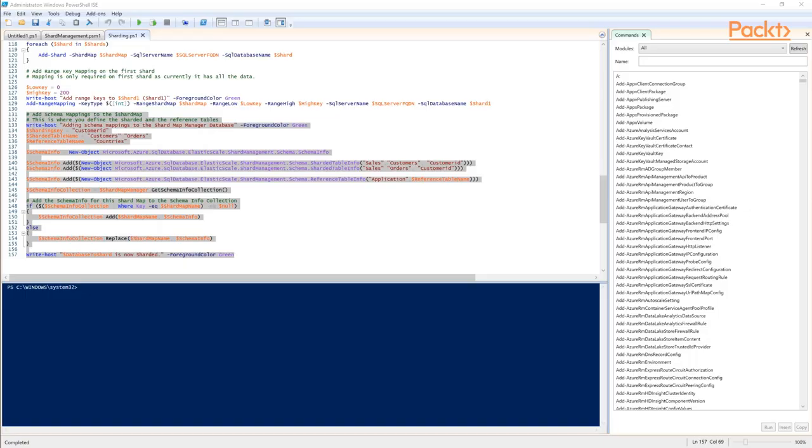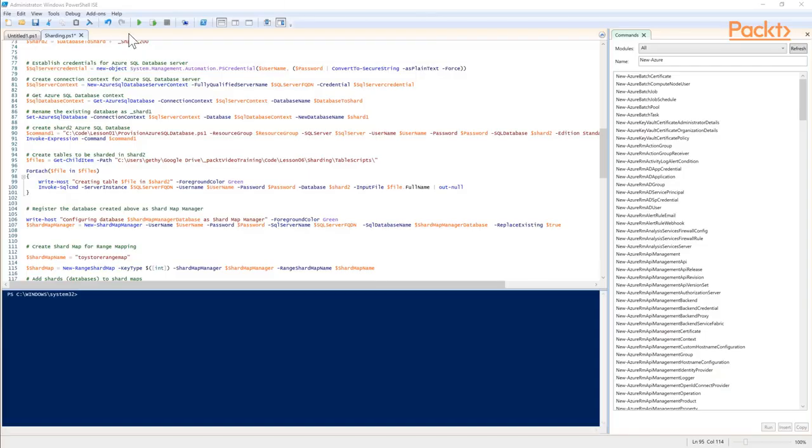The SchemaInfo.Add function takes 3 arguments: schema name, table name, and key column name. The schema info collection variable gets the shard map manager schema info collection object. The schema is then added to the shard map manager by a schema info collection add function call that takes a minimum of 2 arguments: the shard map to add the schema details to, and the schema details as defined in the schema info object.